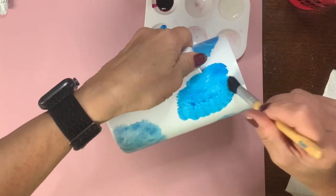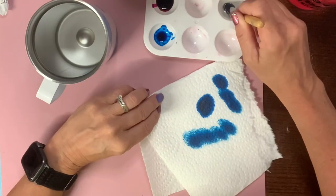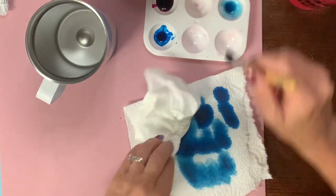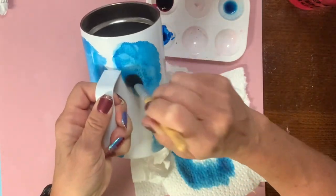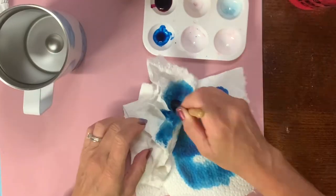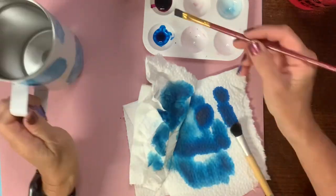It was nice that this cup was white and I didn't have to do anything to it. I'm getting so tired of spray painting. I was really enjoying the fact that I didn't have to sand and prep and paint this cup like I do with all of my other stainless steel cups. So I might be purchasing more prepped cups in the future just for ease and time saving.